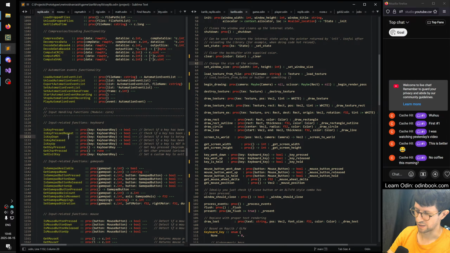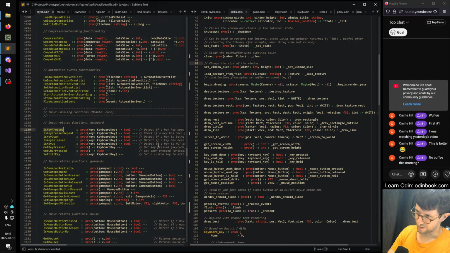Which one is that the key went down this frame, and which one is that it is down? Is pressed sounds like it is pressed down. Is down sounds like it is pressed down. But both could also be that it has just gone down this frame, so which one of them is correct? You can kind of guess by this one being released and pressed.